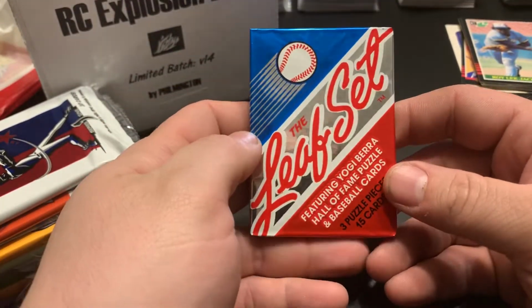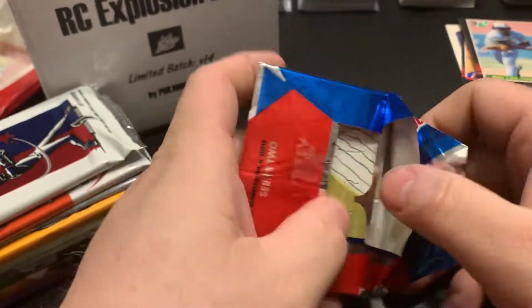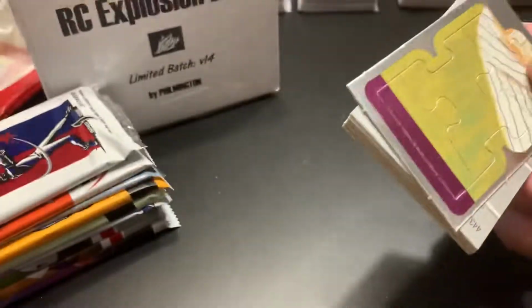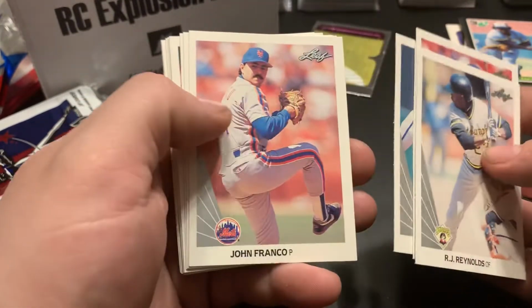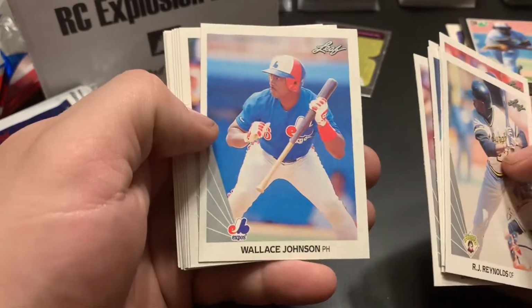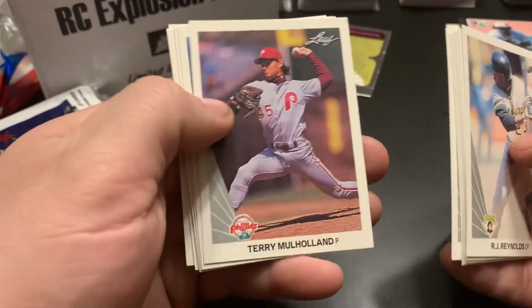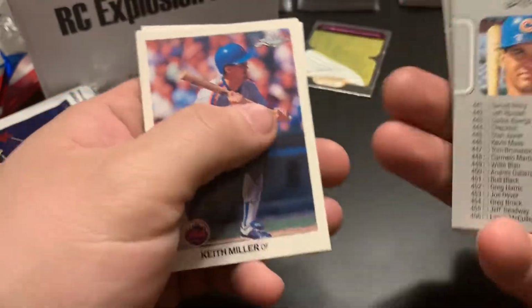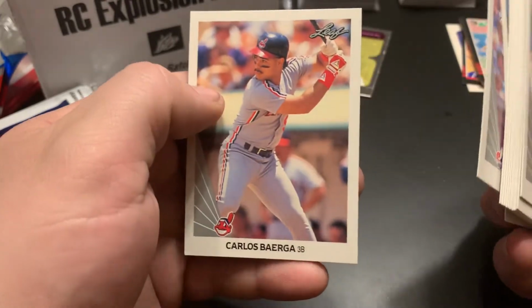Pack number 2, we have 1990 Leaf Series 2. We're looking for Frank Thomas and Larry Walker, who was just inducted into the Hall of Fame 2 months ago now. Puzzle piece. All right. Jeff Reynolds, Charlie O'Brien, Darren Daulton, Storm Davis, John Franco, Larry Sheets, Wallace Johnson. Looks like he's getting ready to charge the mound right there. Mike Felder, Terry Mulholland, Mark Davis, checklist. It has Ryne Sandberg on the back, Keith Miller, Lance McCullers, Andres Galarraga, and Carlos Baerga.